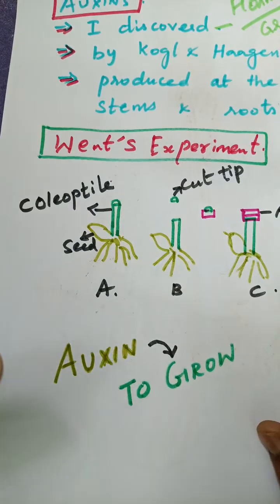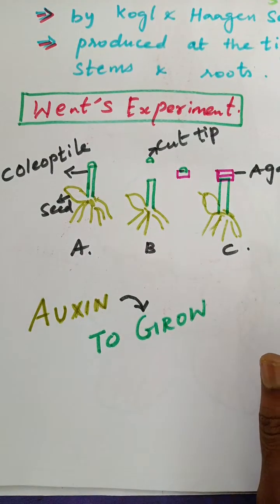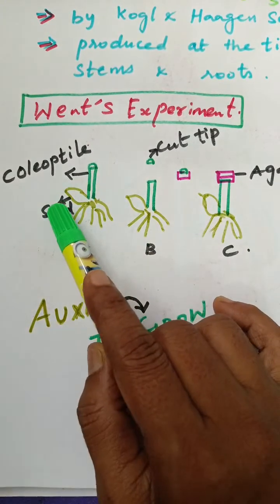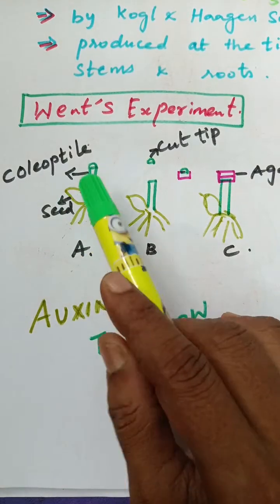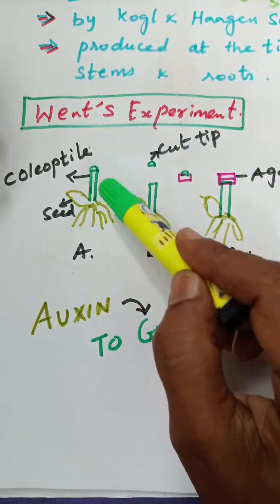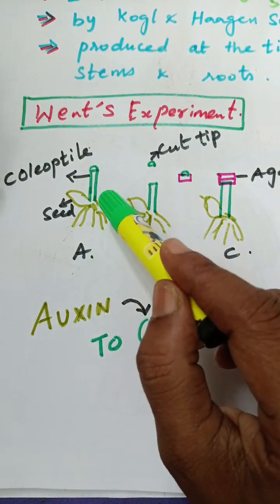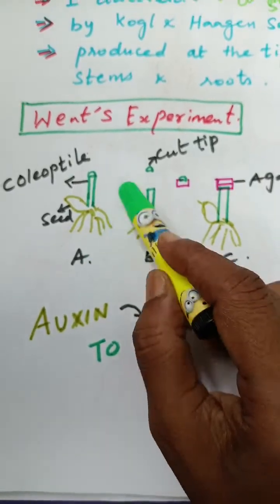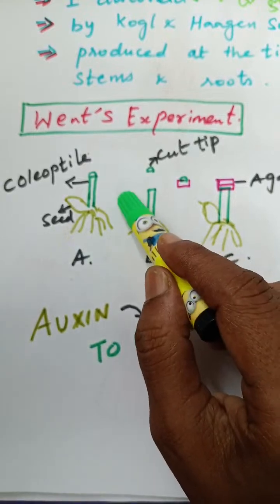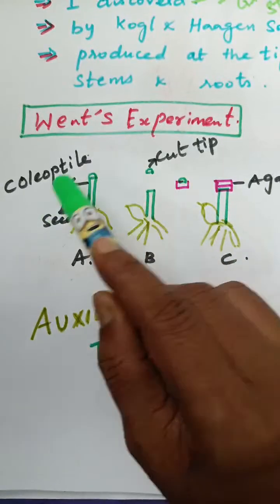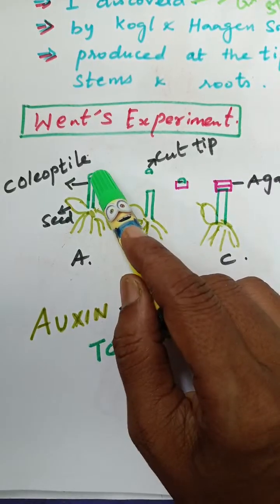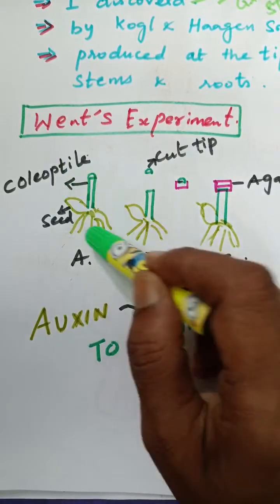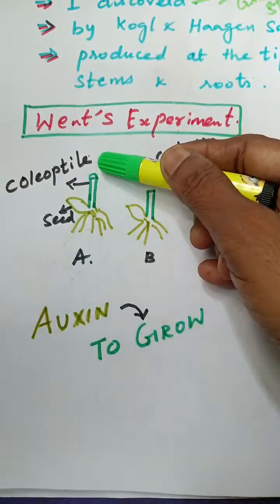And then how did he find it? He did an experiment. He selected the seed like this, and he found that there is first a growth of the seed like the plumule and the radicle. The plumule is the shoot system and the radicle is the root system. Now the developing plumule has an outer covering called the coleoptile. This is the embryonic covering, and it is responsible for the shoot system development.